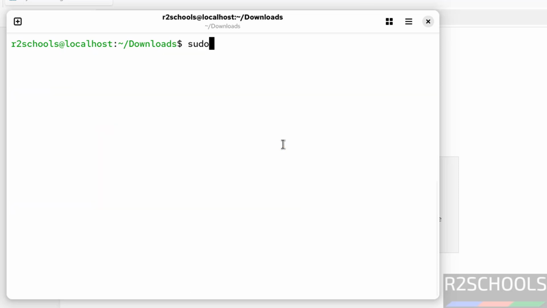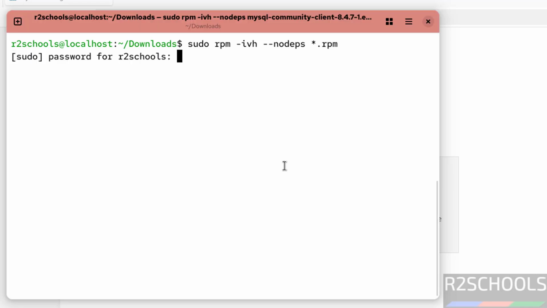Sudo, Control A, sudo rpm -ivh --nodeps, then *.rpm. This command will install all RPM packages from the current directory. Hit enter, provide the password of the sudo user, hit enter.